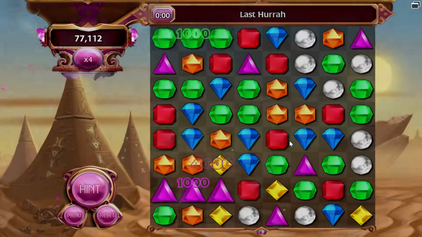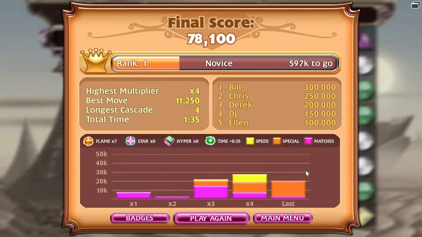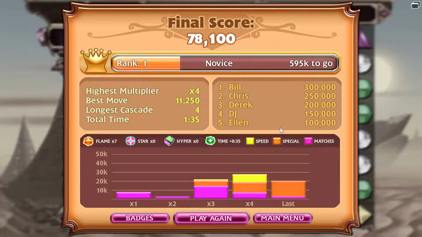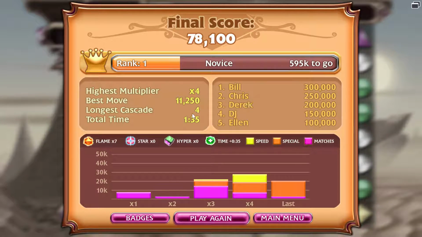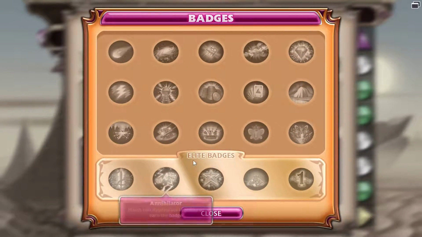Time, and we get a little bit of explosion, and that was 78,000 points. I did not realize it was anywhere close to that. Of course, the points at this level are a little bit higher. On my first try, I was at 78,100. The lowest of the top 5 fake scores is 100,000. The highest is 300,000. We haven't done any hypercubes yet, and this score doesn't seem like it tells you too much information.